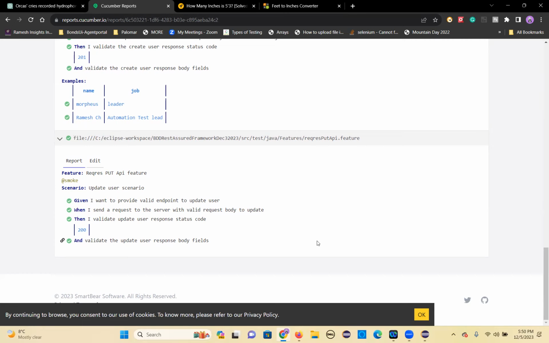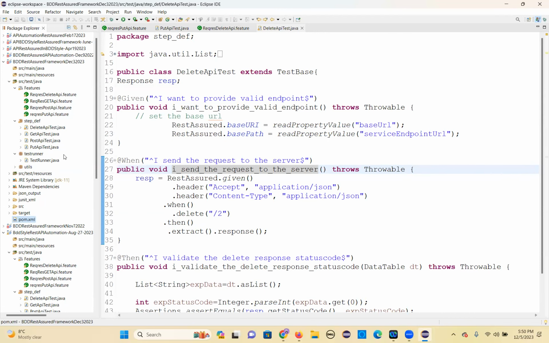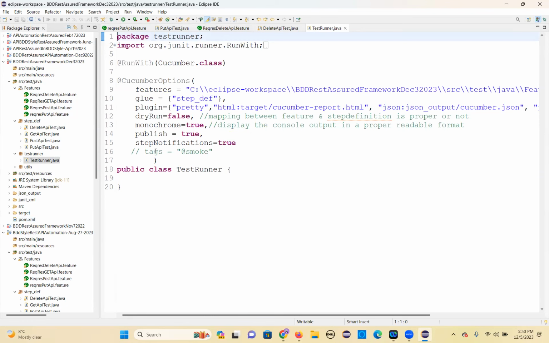Okay. And also how to run only particular tags, right? So we just see that only particular tags. So this is the tags. If you just enable this and give this comma, so only smoke will execute.